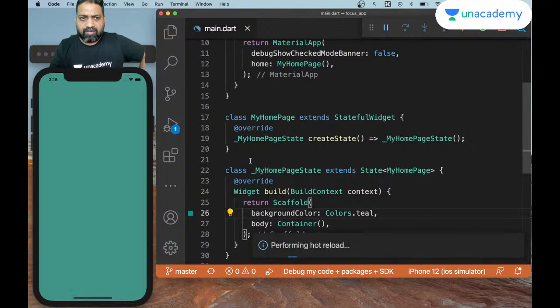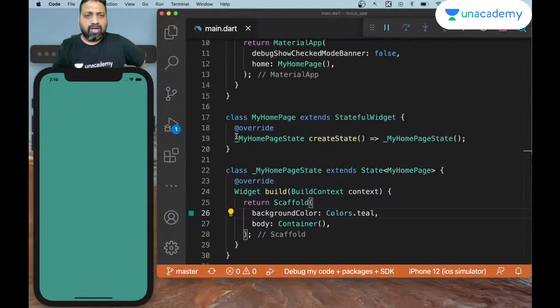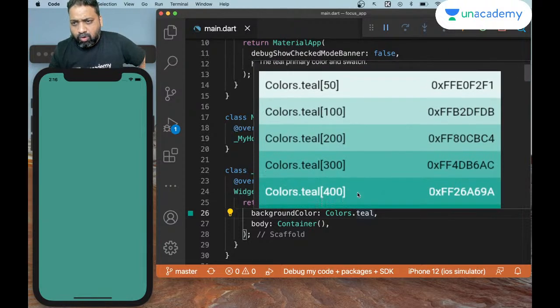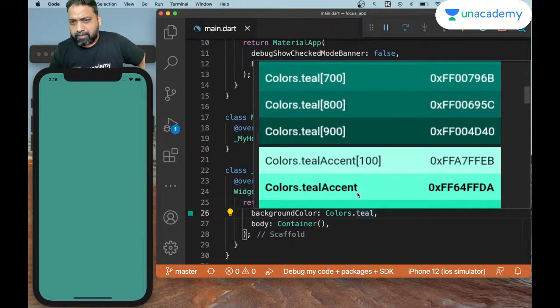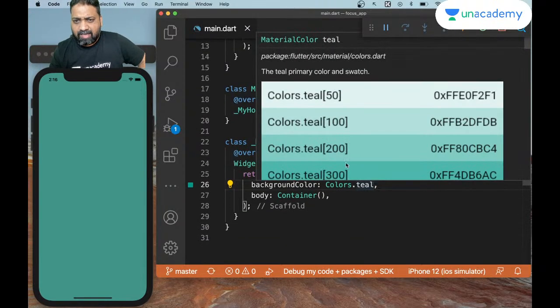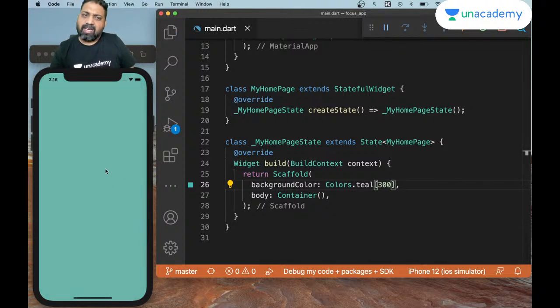So if I save this, you will see instantly that the entire background becomes gray. Sorry, teal. So this is the color. This kind of matches with how this is. Maybe I can, if I put my pointer on teal, it shows me all the shades of that color. Yes. So I could possibly pick, let's say, teal 300. Okay. So I can type 300 here and save it. It will become a little lighter. Okay. I'm happy with how this one looks.